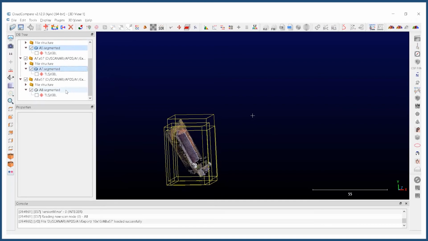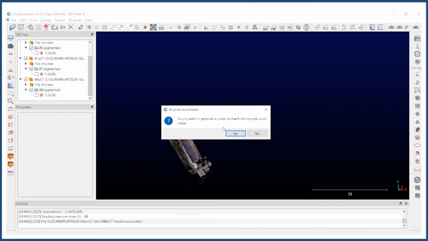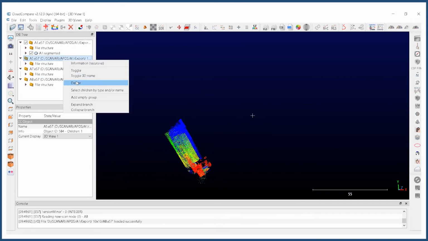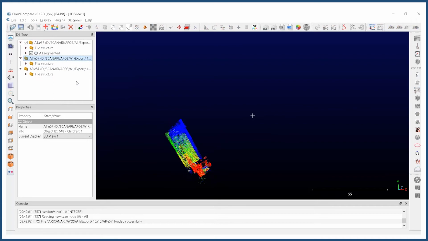Control and left button, and we're selecting the 8. And merging. Merge multiple clouds. Yes. Okay. Deleting what we don't need anymore.